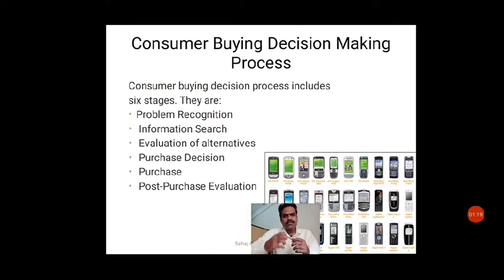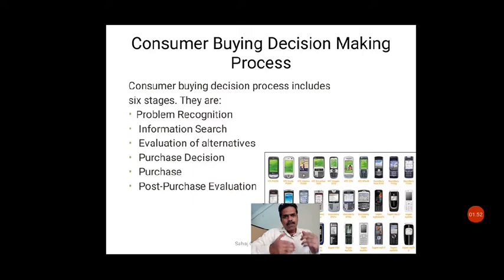Evaluation of alternatives. Now you'd be having some alternatives like Vivo or Oppo or Mi, and some different features would be there, like you'd like to buy a phone on the basis of megapixel and camera or RAM or ROM. So types of features would be there. Now on that basis you'd be evaluating all these alternatives and a purchase decision would be there. You'd like to buy a Vivo phone, that is your purchase decision. Now you'd go to a retail outlet or you'd buy it online only.